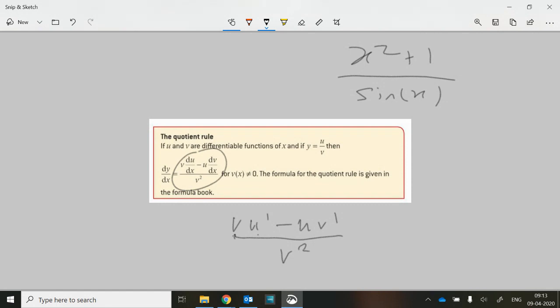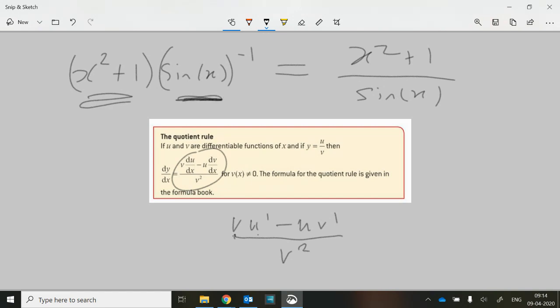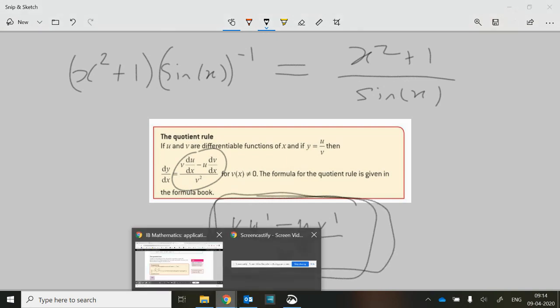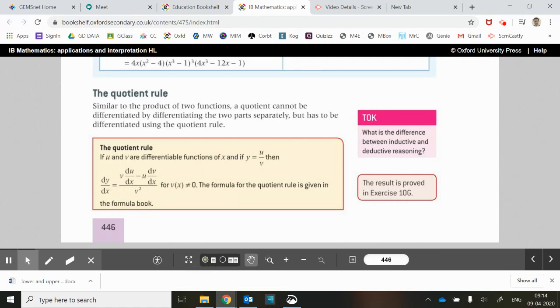In fact, a lot of these functions, you could say that it is the product of two functions. You could say it's the product of x squared plus 1 and sine of x to the minus 1. And it's true, so we could then use the product rule with this, but then we end up using the chain rule inside of the product rule and it becomes more complicated. And we just get to the same form anyway, because you always end up doing the same process with the chain rule essentially. So that's why we've got this separate way of writing it out. It's just much easier and neater to use this. Again, I'm giving no proof of this one, but you're given this formula as well.